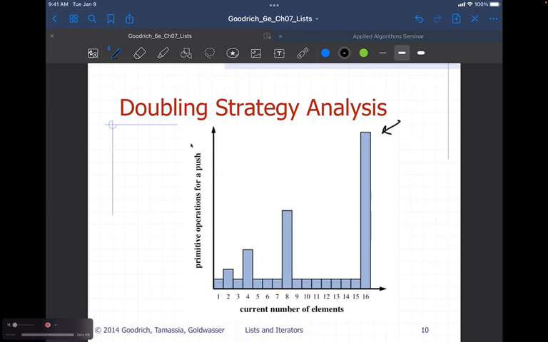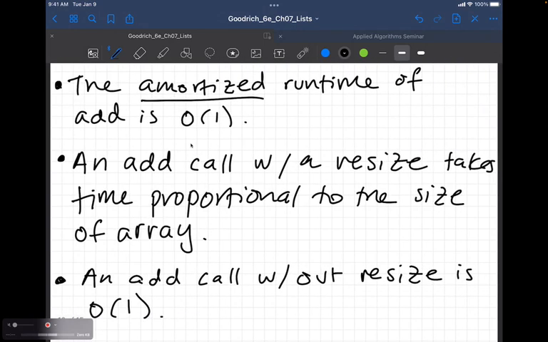In the worst case, it has to do a lot of work, it has to do one of these resizes. But a lot of the time, it doesn't have to do that much work. It's not magic. It is amortized analysis that lets us say that for a dynamic array, the amortized runtime of our add method is big O of 1.